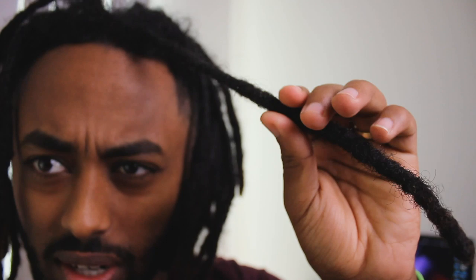And that's it for the first way to get rid of frizz. And the second way to get rid of frizzy hair or frizzy dreads is this way.